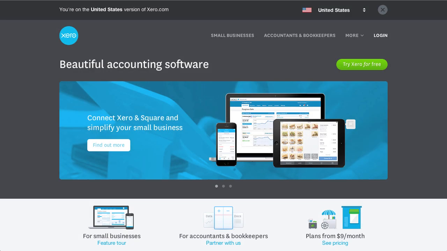Another aspect of being born in the cloud is that Xero has a global code base. What in the world do I mean by that, though? Well, there's this global edition of Xero. Anyone can get this. But some countries have localizations, like Australia, New Zealand, the United Kingdom, and the United States. Those localized editions have extra features on top of the global edition. Again, I'm reviewing the United States edition.